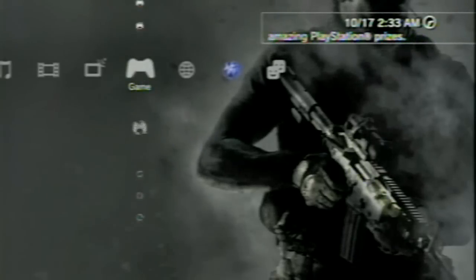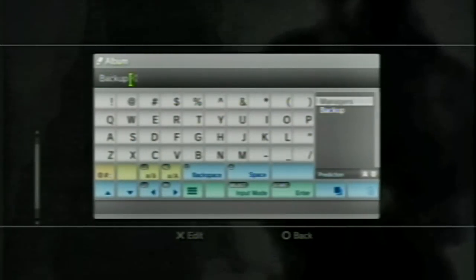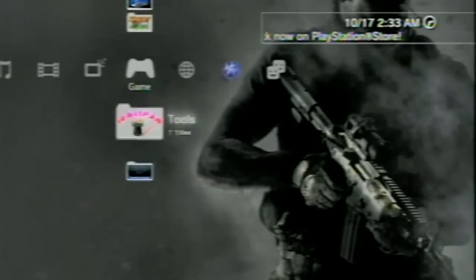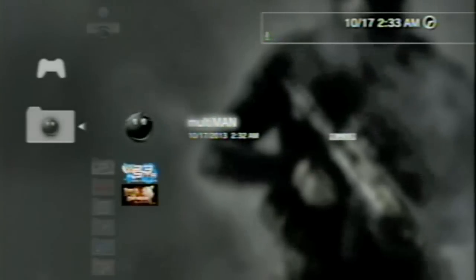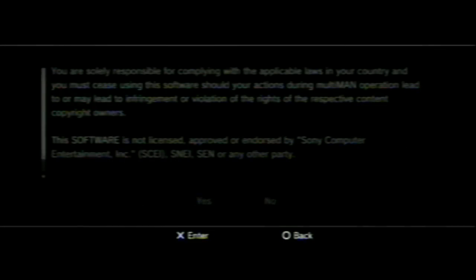Now scroll down to Unknown in the backup managers section. We have Multiman installed — if you click Information, you'll still see it's only 43 megabytes. Press X to start up Multiman and allow it to load. Multiman will boot up with the normal prompt and ask you three parts of the license agreement — agree to all three and hit Yes on every one. Allow the Multiman face to come up, it will apply the standard theme. Underneath the face you should see the little refresh icon — if you see that, you have successfully installed Stealthman. It's now applying the report data text to Multiman itself.